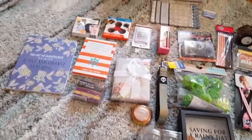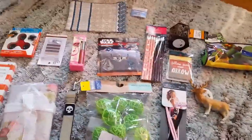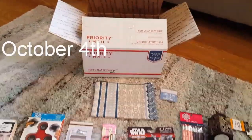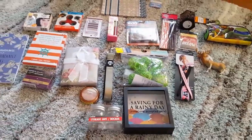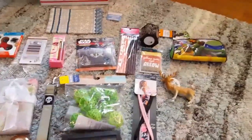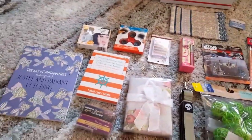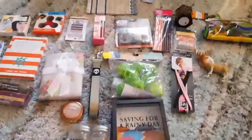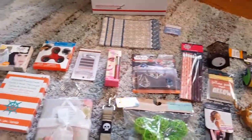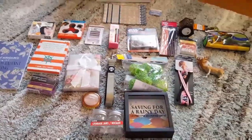I wanted to share my next special giveaway. Since my birthday is October 4th, I'm doing something special — on October 4th I'm giving all this stuff away. To enter any of my giveaways, just send in any kind of mail — a postcard, picture, letter, card, anything — and I'll write your name on multiple white index cards. I also do regular giveaways on the 13th of each month. You can also just comment 'enter me' for a colored index card entry. Good luck!